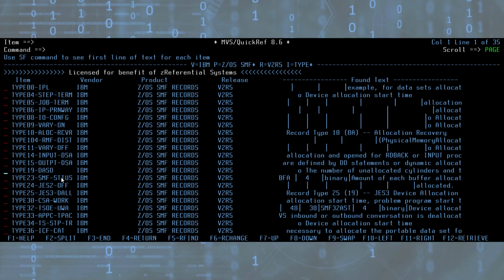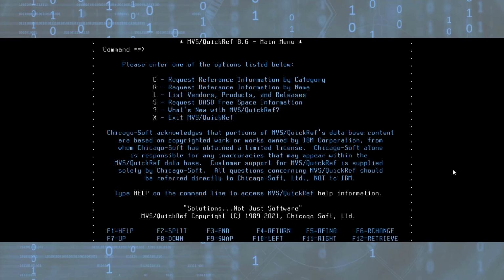So that gives you a very quick and easy way to be able to go through, look at particular item types of content inside of a manual, and within those items find only the items that contain certain character strings that you're really interested in looking for. So you can see that QuickRef's find, RFIND, and search commands give you the capability to quickly pinpoint the information you're looking for.